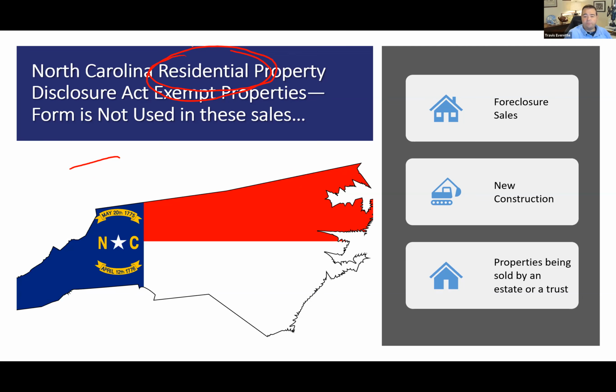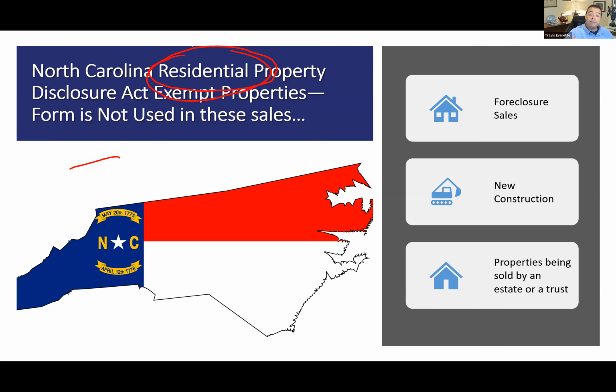Does that make sense for everybody? Yes. Okay? So that's the first. The reason it's not all sellers, it's most sellers, is that it's only residential. Everybody good with that? Okay. So would somebody who was selling farmland in Edgecombe County need to fill this out as a seller? No, doesn't apply.